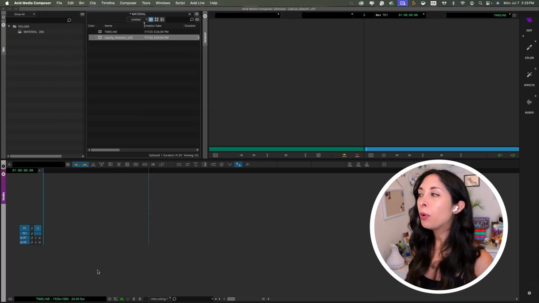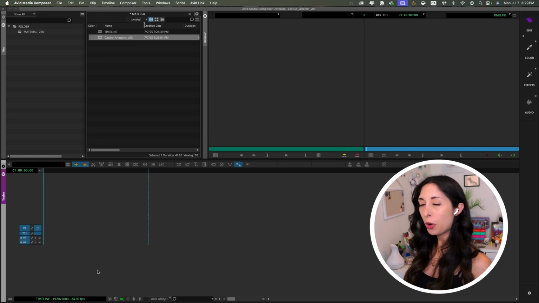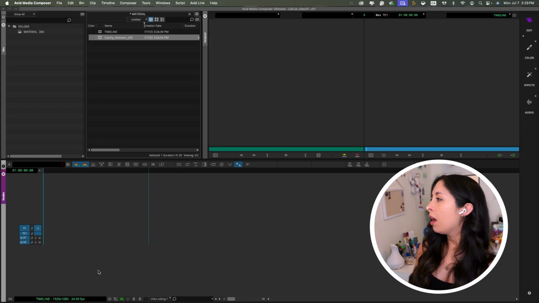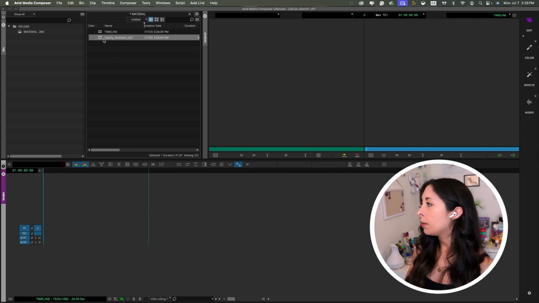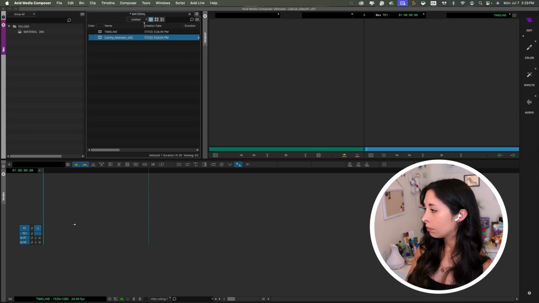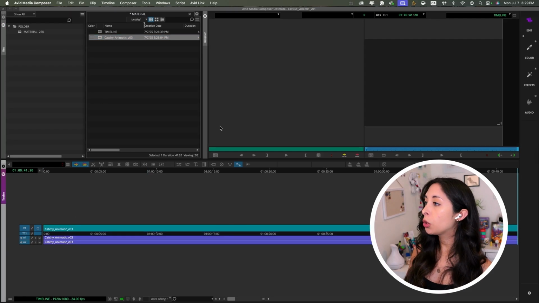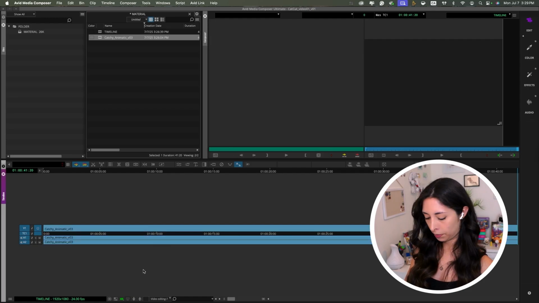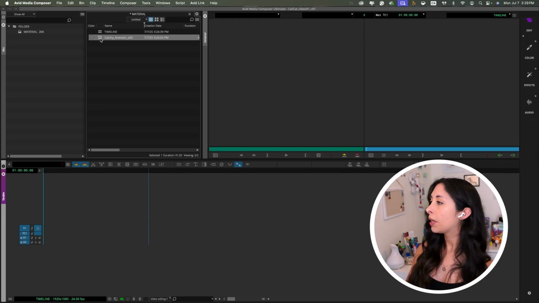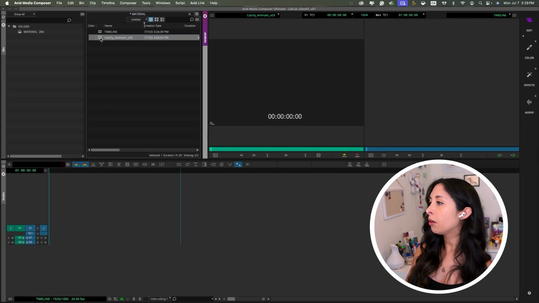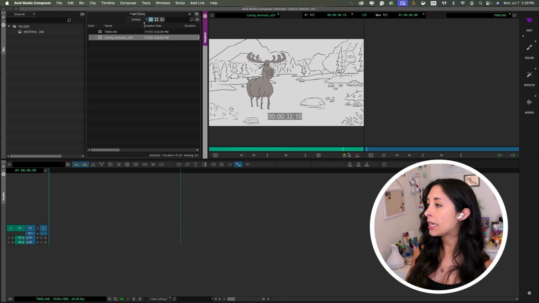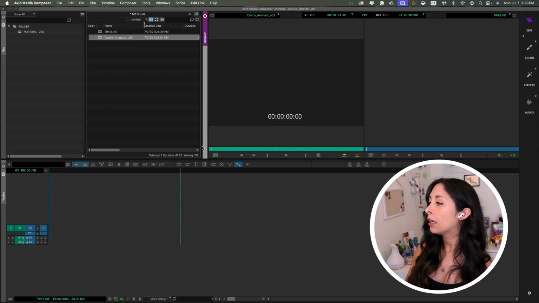Okay, so there are multiple ways to actually import this material into your timeline. One of the fastest ones is to simply drag and drop, and it's right there. But I actually want to show you the source monitor and what it does. So if you just double click on your material, it's going to show up here. And you can actually see everything that is in it.